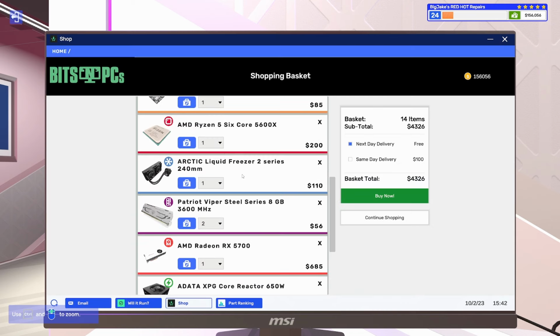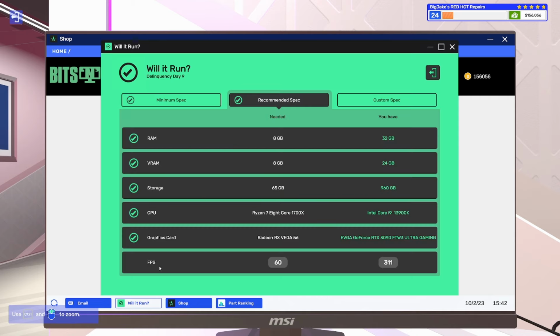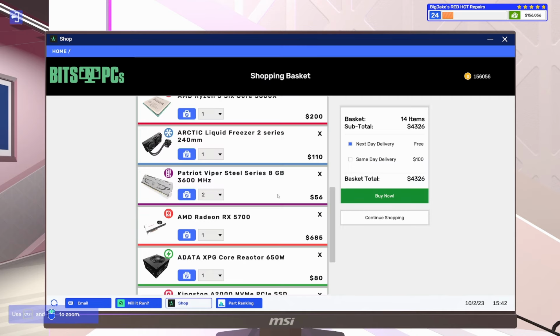We're going to cool that with an Arctic Liquid Freezer 2, 240 millimeter AIO water cooler. We're going to put in 2 sticks of Patriot Viper Steel Series 8 gig, 3600 megahertz. Just because this is DDR4, we're going to go for a little bit higher megahertz on it. Might help a little bit. Again, the game only requires, I think, 8 gigs of RAM. And we're putting in 16, so a little bit nicer than what they need.